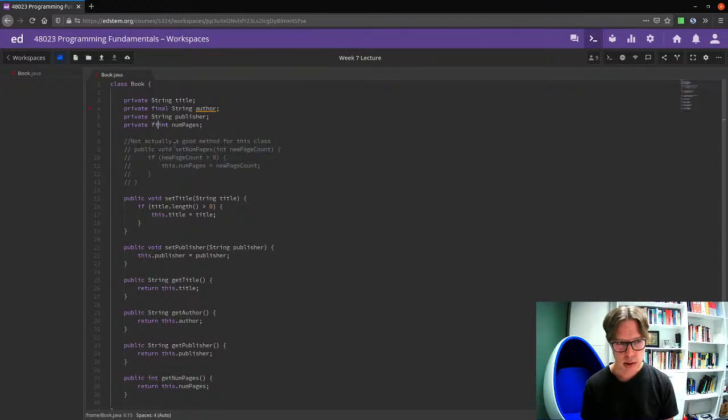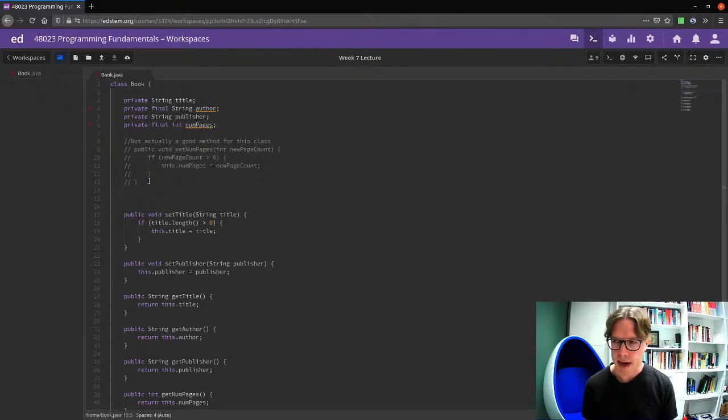So I'm going to make that one final as well. I haven't got a way to actually give these two things values, but they need values. If it's going to be a valid book, then probably it should have a title, it should have an author, it should have a publisher, and it should have a number of pages. And it should have them as soon as it exists.